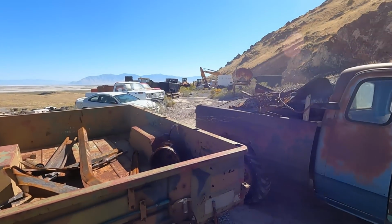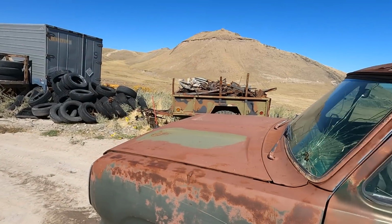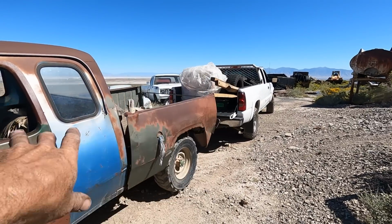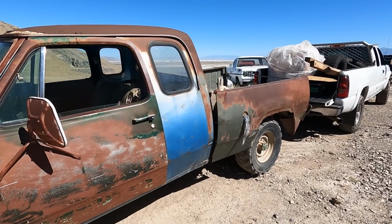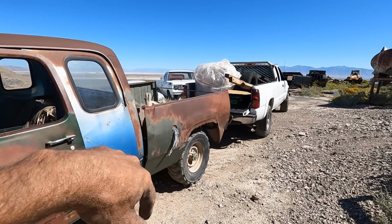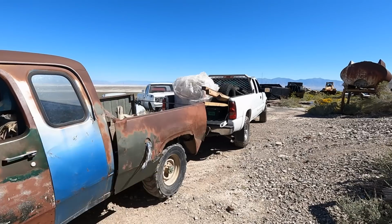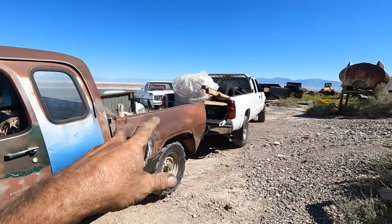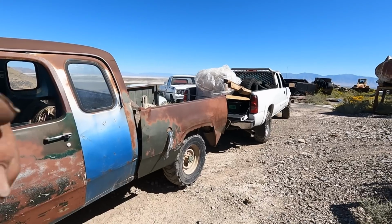Well, that's the tedious work of loading up the trailer with the metal. And when I get done, we get on to some more interesting things. Got the truck unloaded. So there's the trailer, there's the truck. But I gotta bring some stuff up onto this pickup truck here, the mountain truck, to take to the top. Got something special underneath that bag. And I'll show you once I get everything else done, but we're gonna have to take this up, unload the stuff, then come back down and then get water.